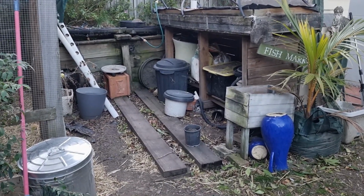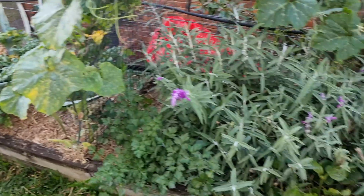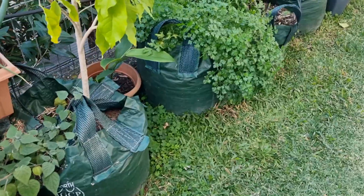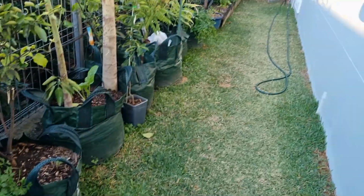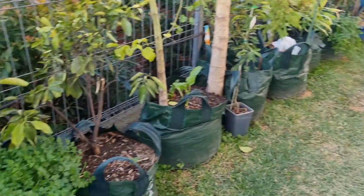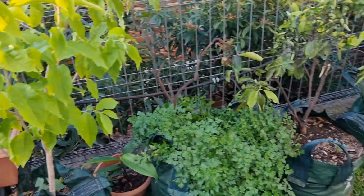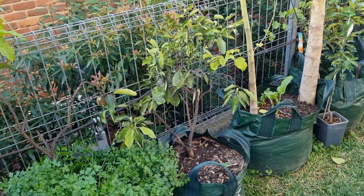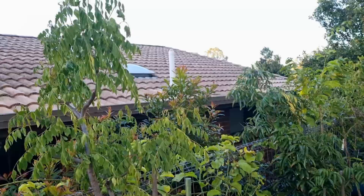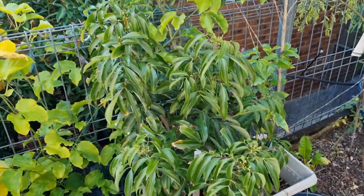I'll take you on the north side and show you the plan over there. Garden bed runs from one end right the way down to about the halfway mark. Then it stops, and that's where the grow bags are in. So we're actually going to continue that on down to meet the other one right at the far end there. And a lot of these grow bags will temporarily go, and any of the good plants like the peanut butter bush that she likes, and the citrus, the better performing of the citrus, will go in the new rebuilt long bed. This little fellow, which is a lychee, will definitely be a keeper.